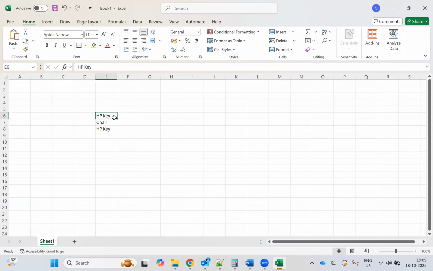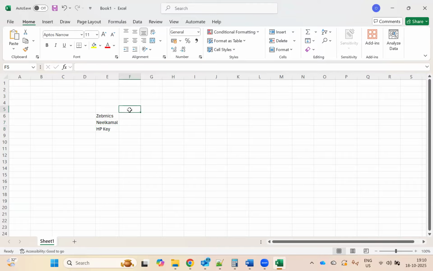This is my Ergonomics. Then this is maybe Neelkamal. So I'm ordering 3 different items from where? Amazon. So when I'm ordering these 3, okay.